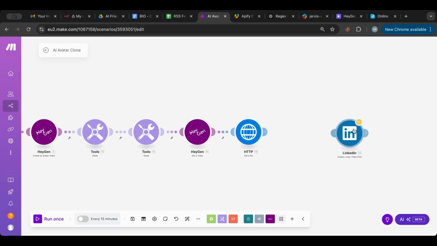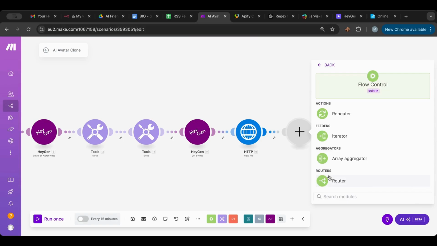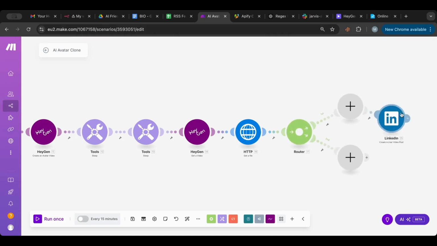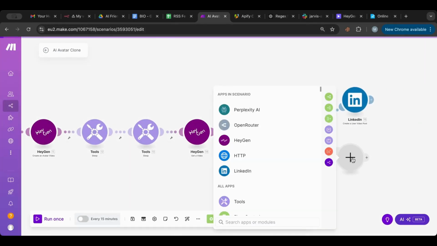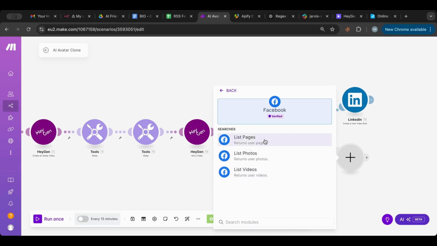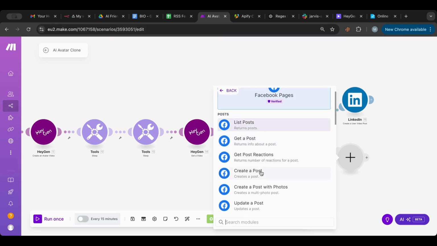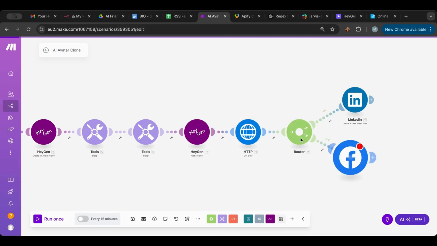And we can put a router here. Then that router will go to LinkedIn, and here would be Facebook. So we can create a post, and here we can add more.